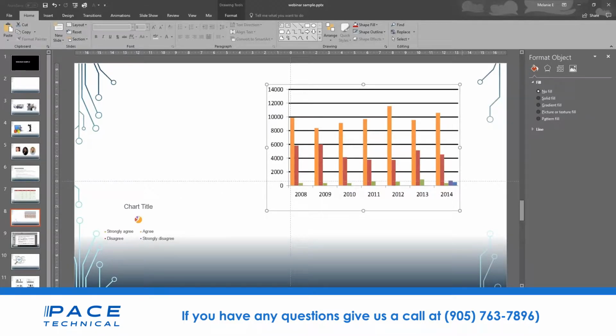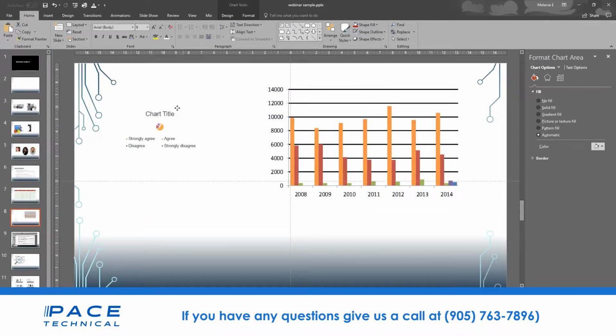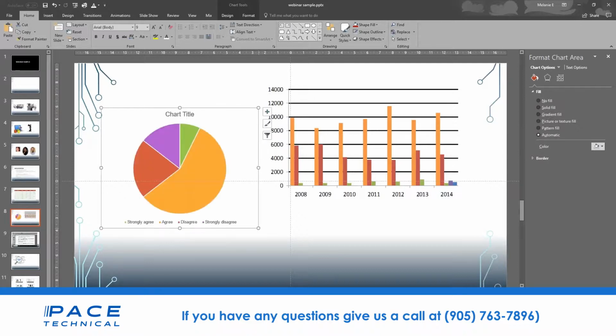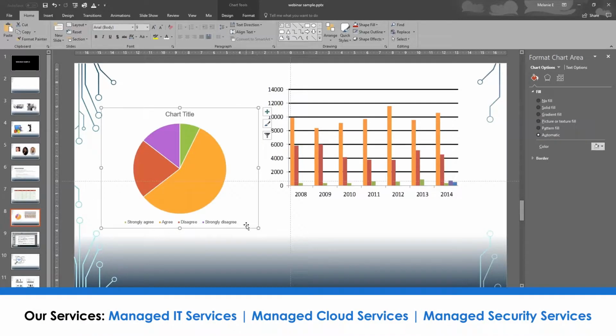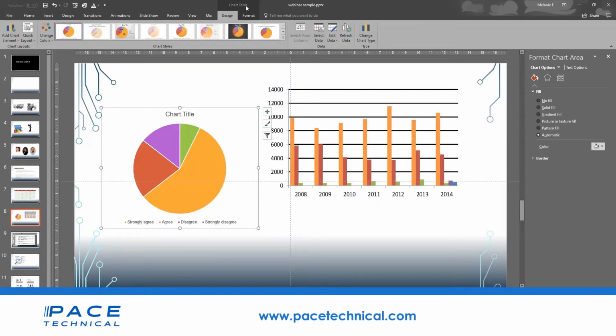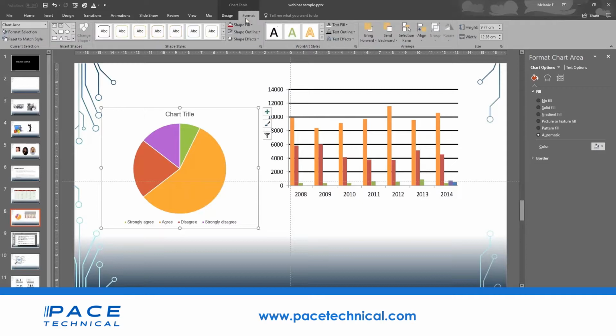Now let's take this other one as well. This is just a typical pie chart copied and pasted from Excel. Same sort of thing as the table, when I click on my graph that I've imported in, you'll see I get the same sort of thing at the top, but instead of table tools, it now says chart tools. So when I click on it, same sort of business. I have two ribbons: a design ribbon and a format ribbon.